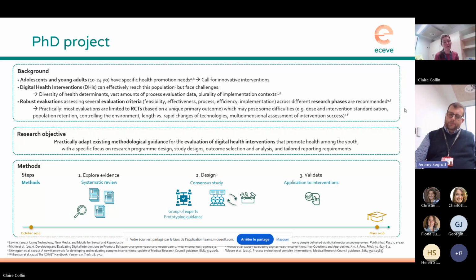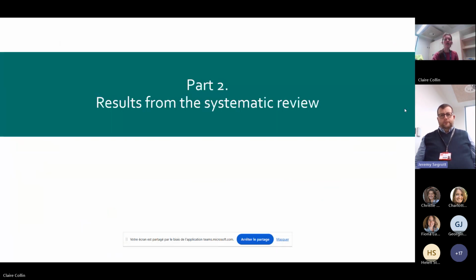So that is a bit of my PhD. As you will see, some of the results we're getting from the systematic review could be applicable to other non-digital health interventions, so health promotion interventions in general. But I will try to highlight what is really specific to DHIs and what could also be generalized to other contexts. I will just focus on the results from my systematic review, and to highlight that, I've decided to look at all the research questions we addressed. I'm not going into the details of each research question, but just to give you an idea of what we're interested in.